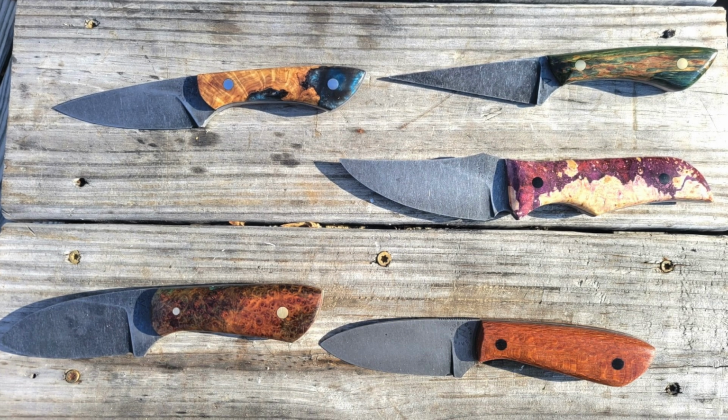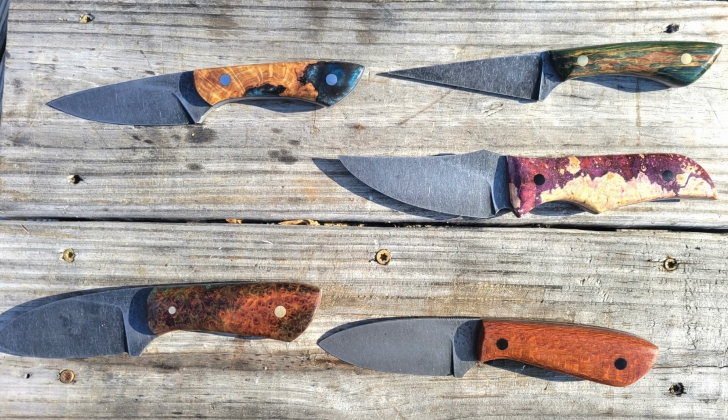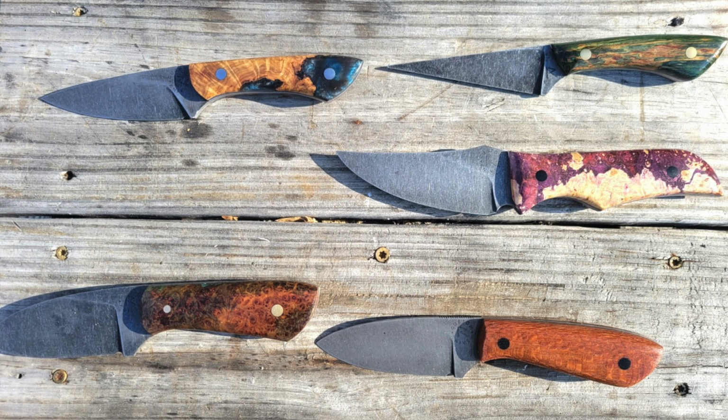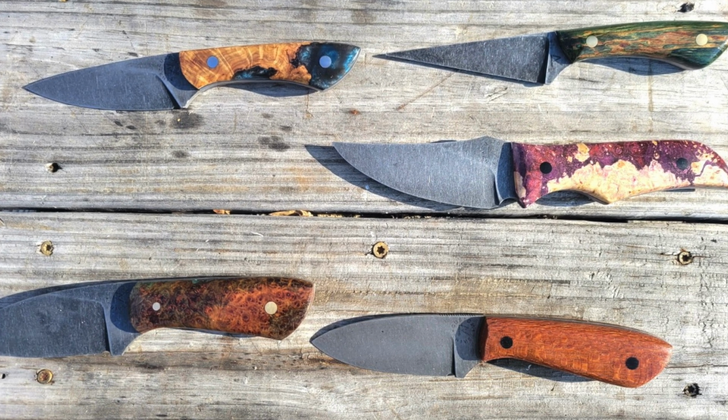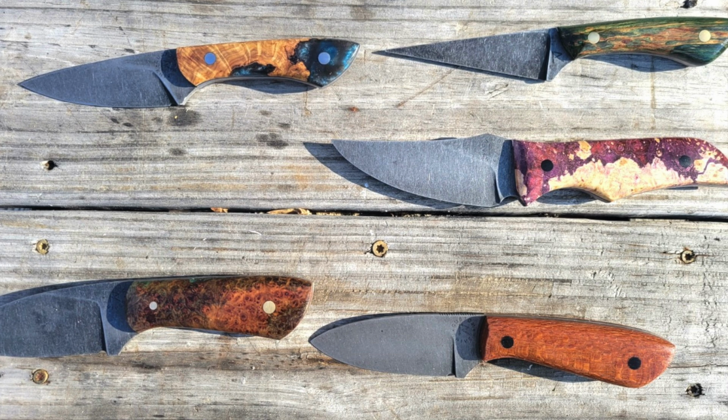We're going to kick things off with these beauties from Rob. He's been making for about 10 years. He sent these to me last year when he got in on the pre-order for the Perfect Blade sharpening attachment. So you know these are razor sharp.